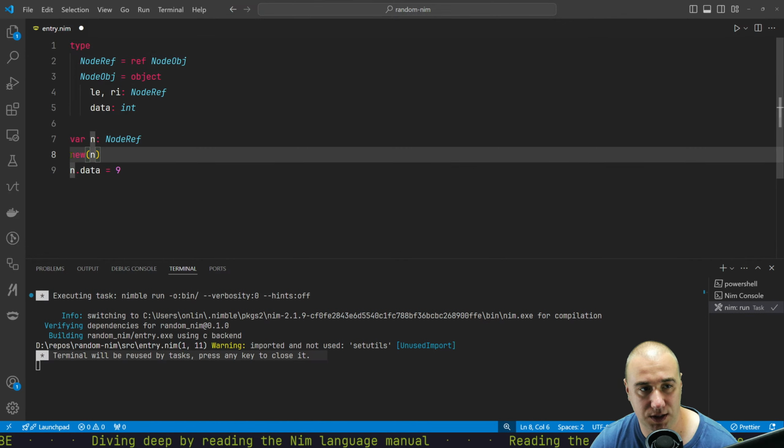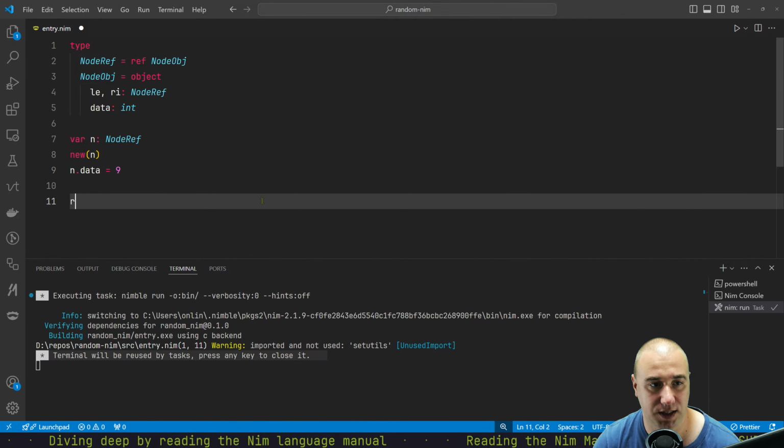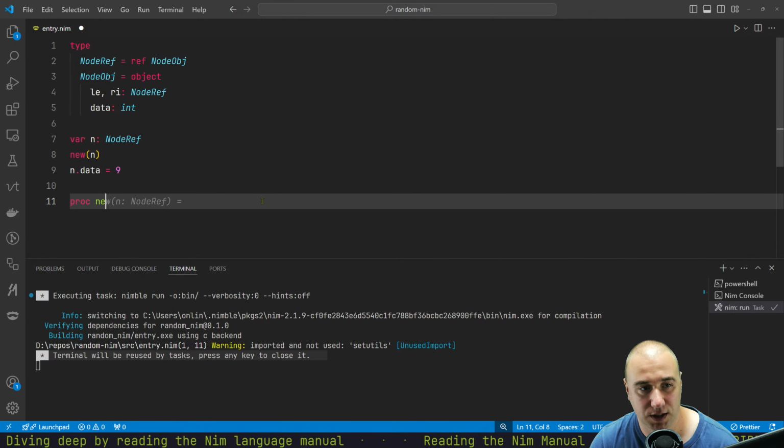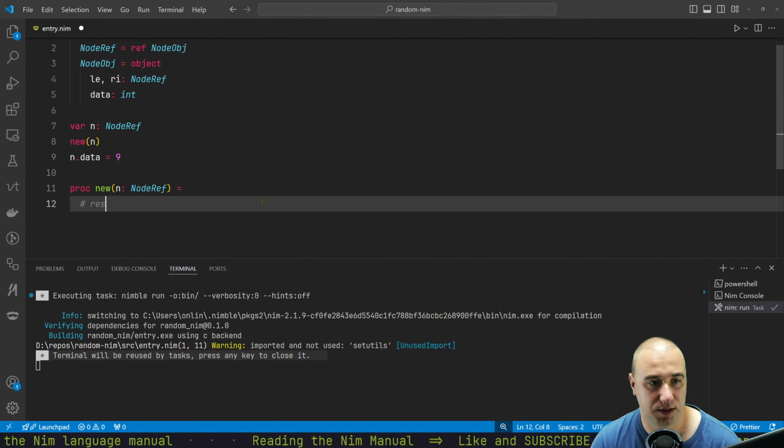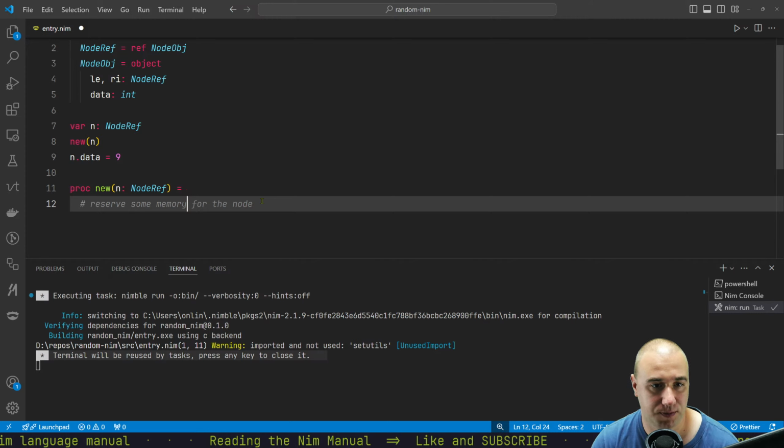So what this new does basically is, you can imagine a proc new that takes a node reference, and what it will do is basically reserve some memory for the node.